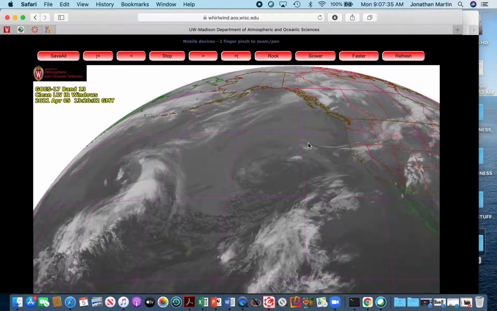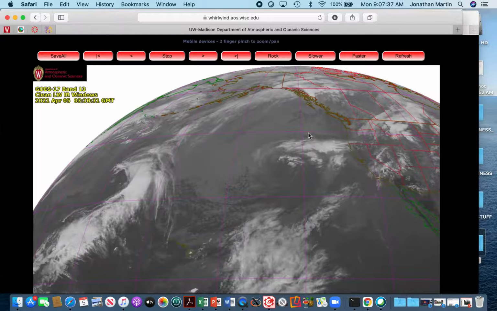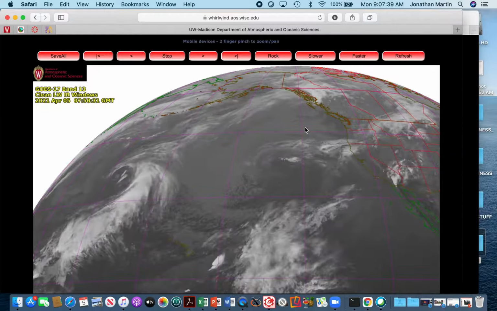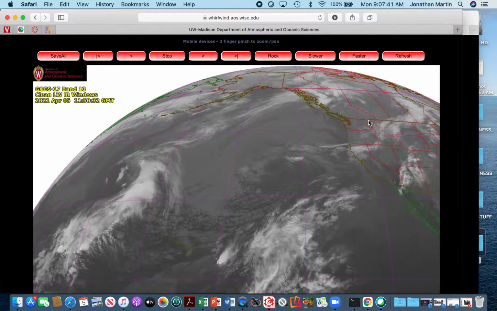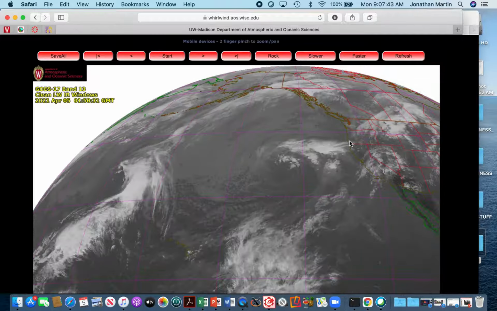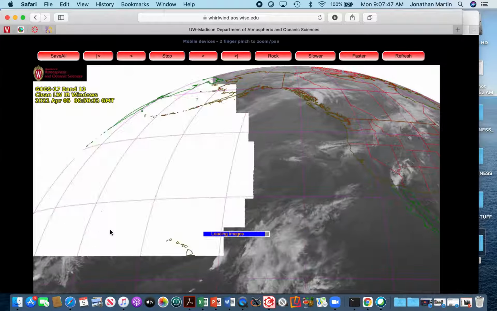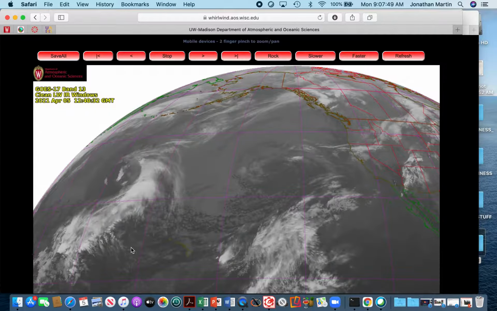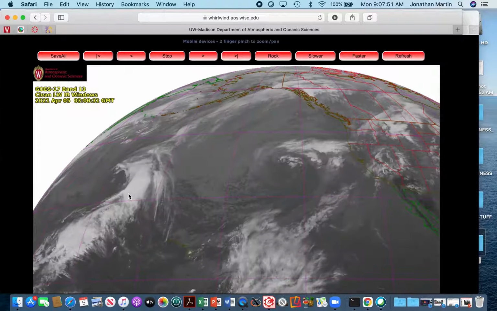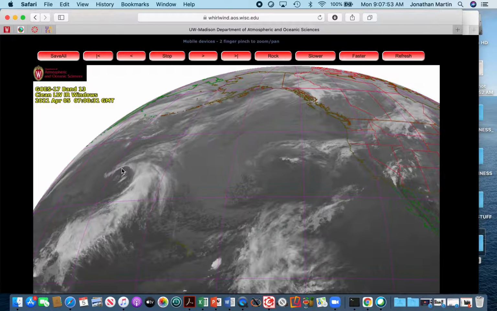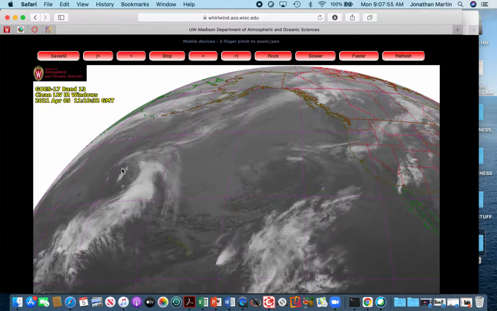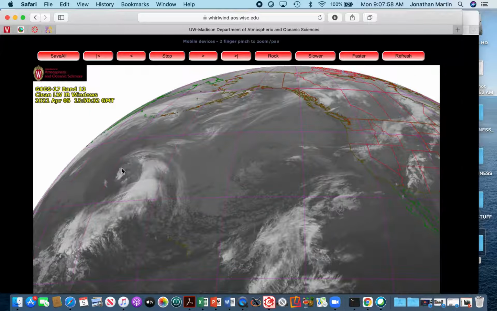there's this broad region of clearing, and that's the region of negative vorticity advection associated with the ridginess that I showed in the 500 millibar map. So it's a nice day for Seattle and Portland today. So good for them. And then some cyclonic activity well to the west. It's even west of Hawaii, so it's past the date line, and that's in the central Pacific Ocean. But a fairly benign looking Pacific across the basin today.